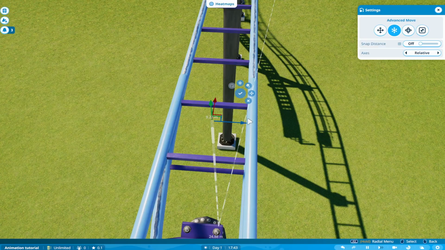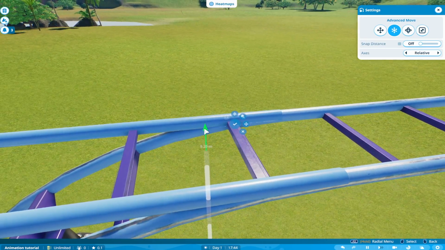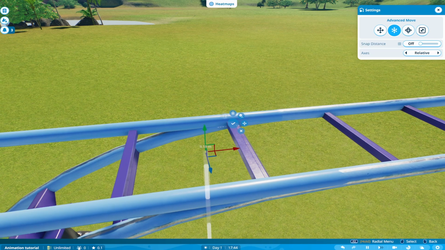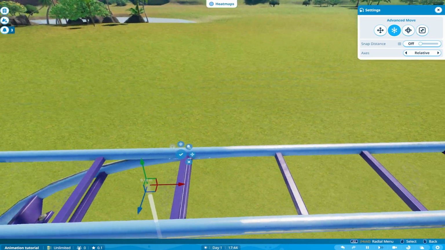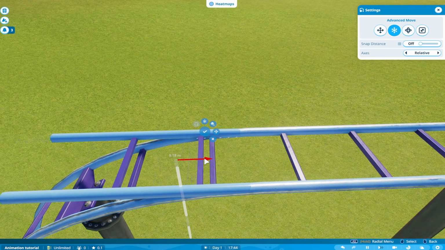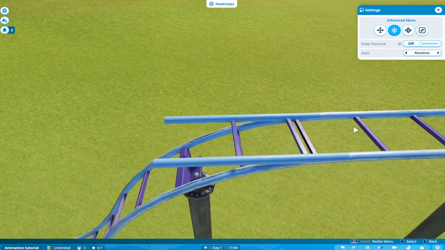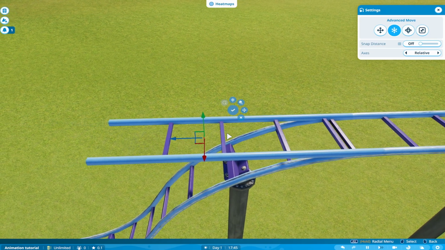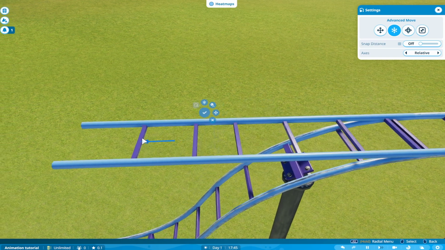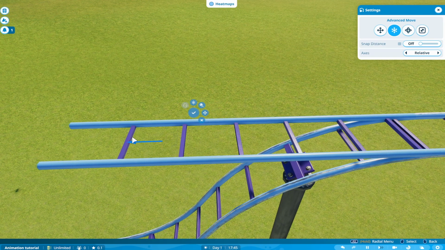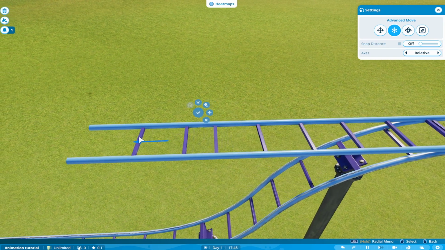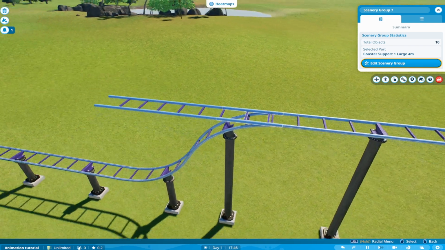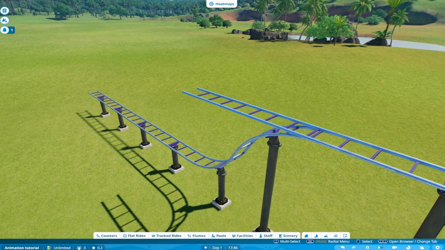So that's the piece we just made. We're gonna align it. Something like that. As you can see, perfectly aligned. And then we're gonna just place down a couple pieces first. Obviously making sure that the distance between the purple bars always stays the same, so it looks even and it doesn't look different. Here we go. We've placed down the track.